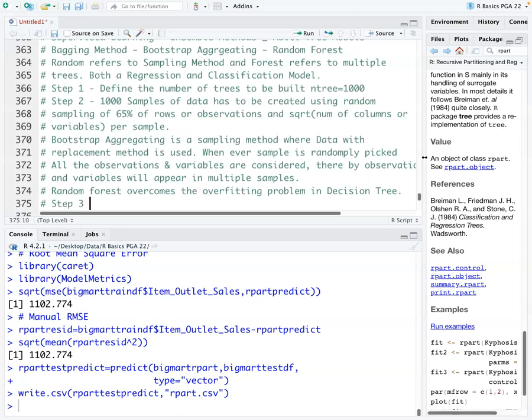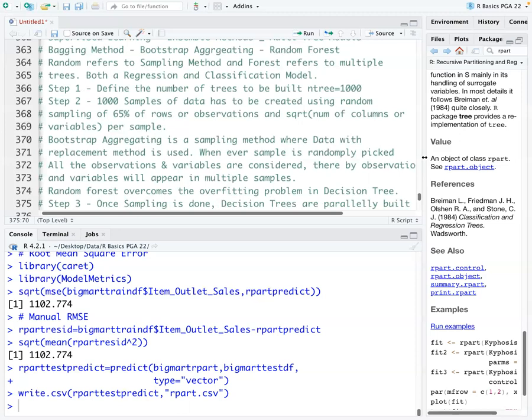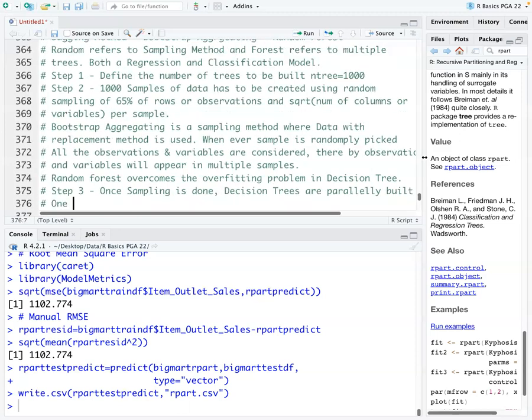Step 3. Once sampling is done, decision trees are built in parallel. One decision tree for one sample, same as the normal single decision tree.